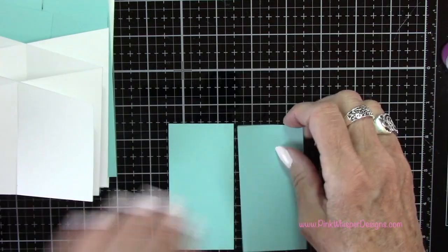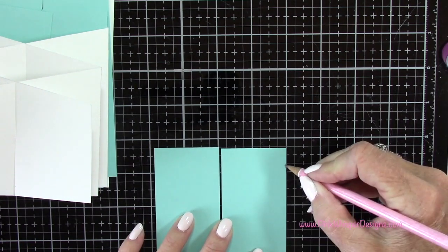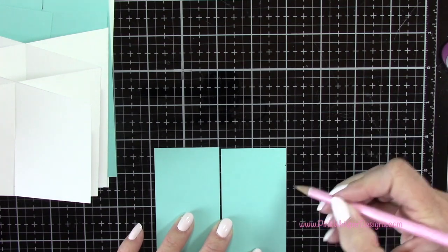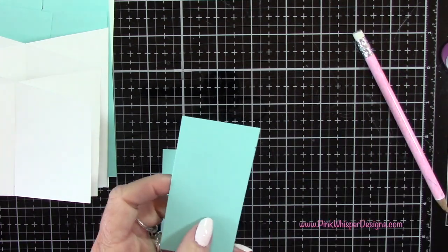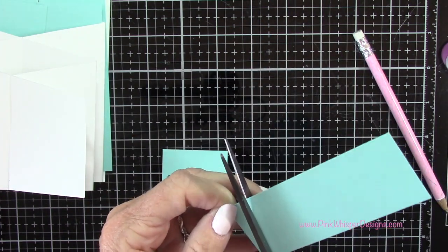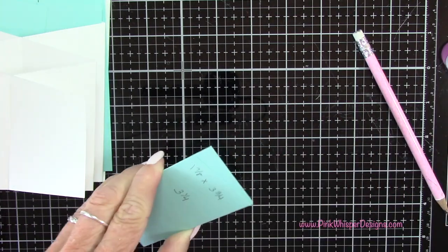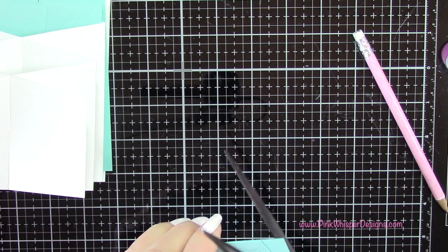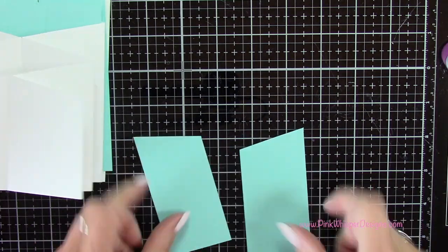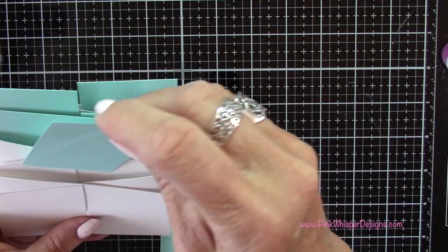So on the long side of the panel, we're going to mark with a pencil at 3 1/4 inches. I'm just using the glass medium mat to do my measuring. You can certainly go back to your ruler. And then I'm cutting from the corner down to that pencil mark. And again, that'll give us the angle that we need. I'm going to flip that over and cut that other piece just exactly the same way. Once I have them lined up, it's really easy to cut the two pieces. So now what I want to do is place these inside my card.